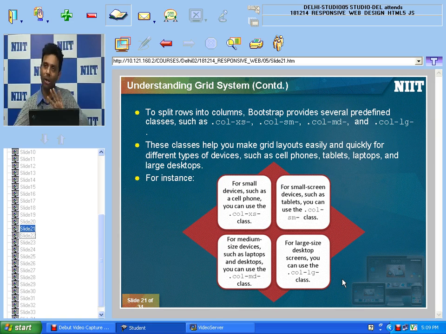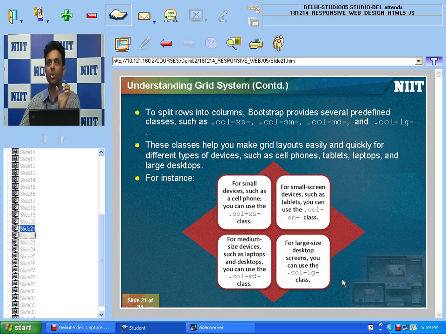And for all these categories we have our classes. Remember the name of the class. What is the syntax of the class? If I use the extra small class, the class name is col, hyphen xs, hyphen, and at this place after xs hyphen I will write the number of columns, how many columns I want to use.